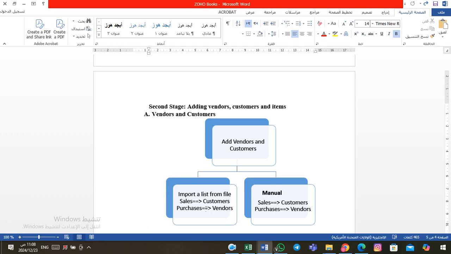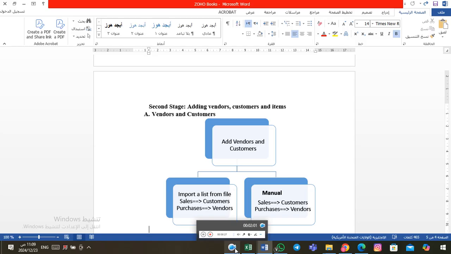We prefer this method if you have a big number of customers or vendors. This method will save your time and it will be more accurate than the other method, in case of high accuracy in raw material uploaded to your ZOHO account.